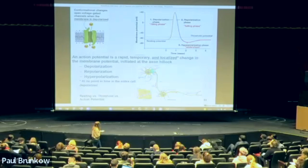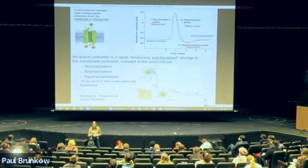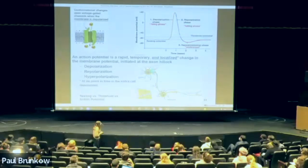And also when we hit this point up here, the sodium channels that were open become inactive, not closed necessarily, we haven't gotten to that yet, but they become inactive. So up here you have all of the sodium in the cell. It's really positive. These channels close, so sodium stops coming in. Potassium channels open, and all the potassium that was built up on the inside leaves because the cell is really positive now. And so we get down here back to around resting potential, and this blue line here represents the repolarization phase.